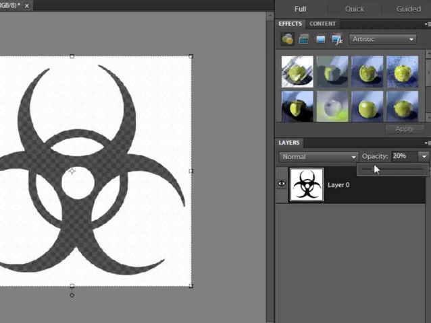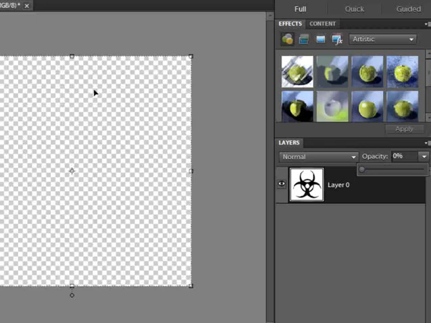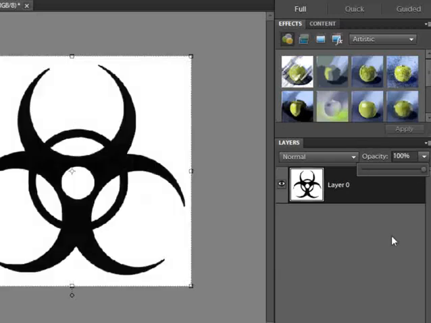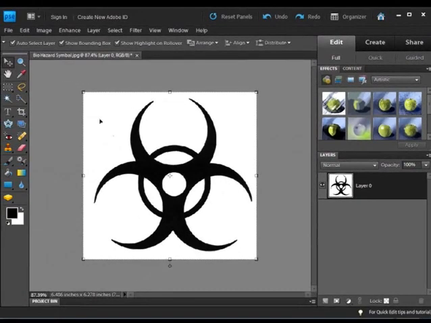So I can go all the way down to 0 here and make it 100% transparent. And transparency is represented by this checkered box in the background. That's what we're looking for. Right now, let's go back up to 100 and let's get rid of the white so we can reveal the transparent background. The first thing we're going to do is grab a tool called the Magic Wand tool.